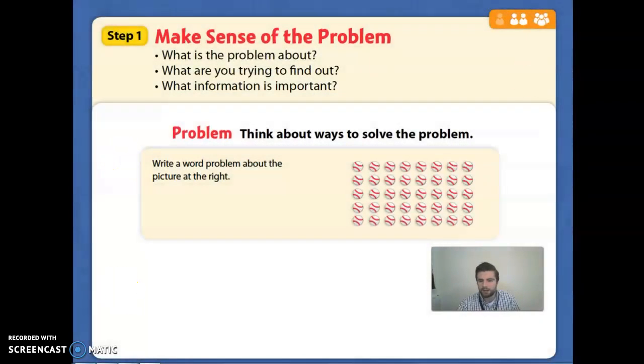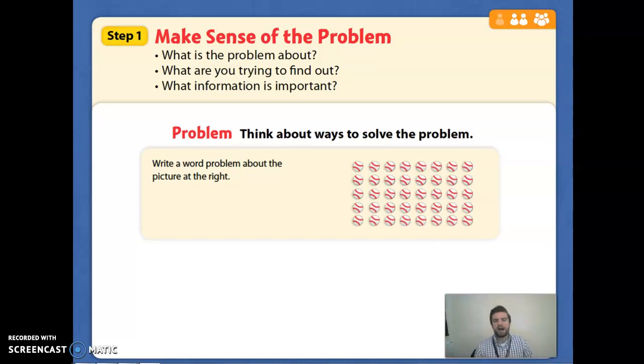So last time we worked together, we talked about the differences between division and multiplication, how they're connected, and when to decide when to use each one, because they are so similar. Today what we're going to do is write our own word problem. Then we're going to solve our own word problem using a couple different strategies. And then we're going to compare those strategies and decide which one works best for this situation. So, let's get started.